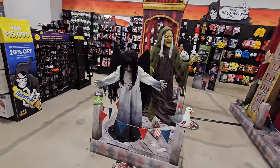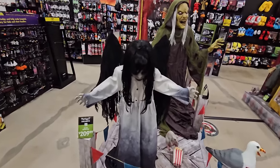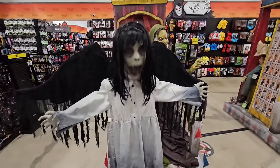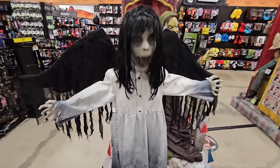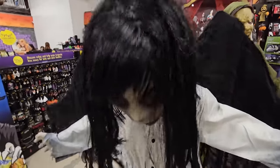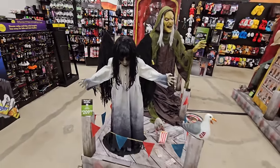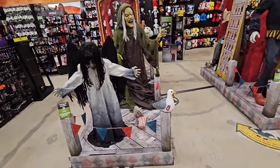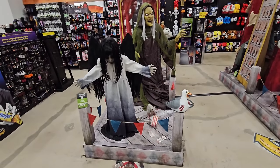All right, we got Tallulah and the Dark Princess here. Let's get the Dark Princess going. Come on now. Here she comes. I can just barely hear her. I love how her hair gets thrown up in the air. That's totally awesome. I'm gonna have to watch a video online to see what she actually says, because even though it's quieter in here than the usual stores, it's definitely too loud to hear what she says.